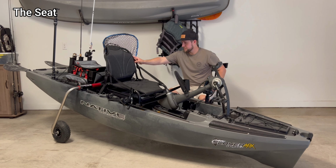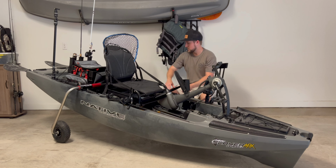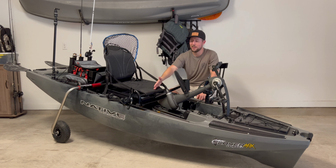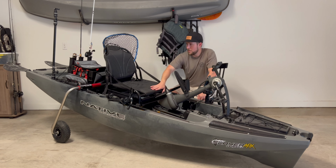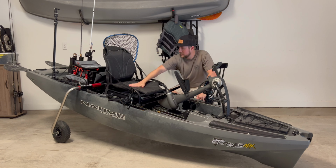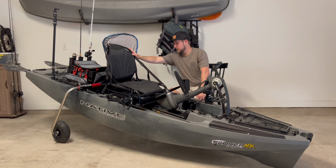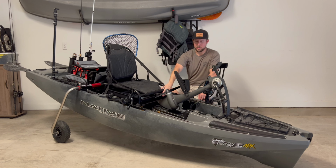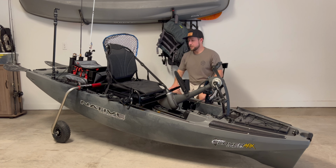The seat is super comfy. They adjust with these knobs. You can slide it back and forth for more leg room. I'm a short guy, so I have it pretty far up, but most people probably have to go further back, but it's a super comfy seat. I fish 8-hour days on it. It's a very nice seat with the storage underneath. And the rod holders on the side, great addition.